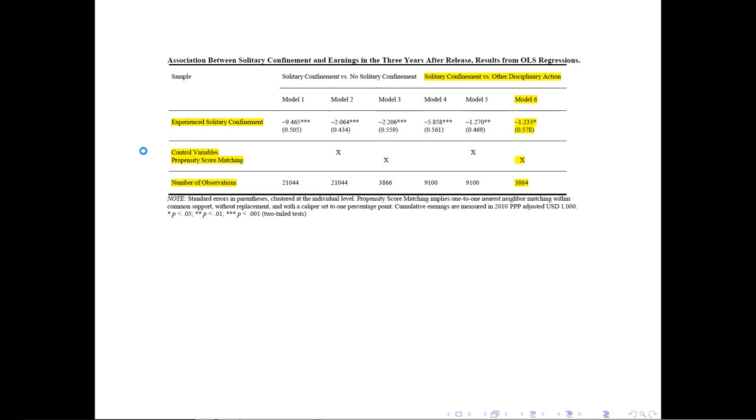I'm actually very glad that I looked at that footnote before coming here, because that would have been even more embarrassing than the tiny font. Yeah, it's a great question. That's been one of the things that we've been pretty encouraged about, is that at each step here, we're losing cases that we're not interested in, that we're not thinking of as being truly comparable, but we're still retaining all the folks who experience solitary, so it's improving.